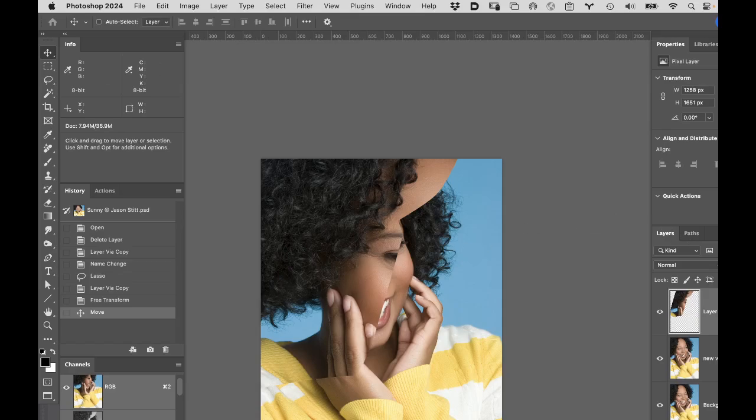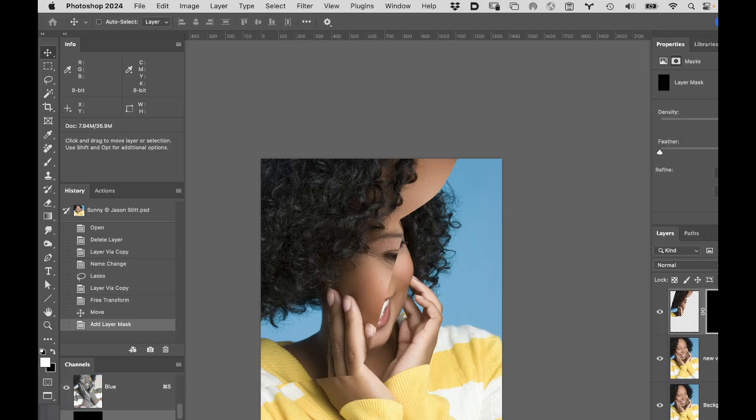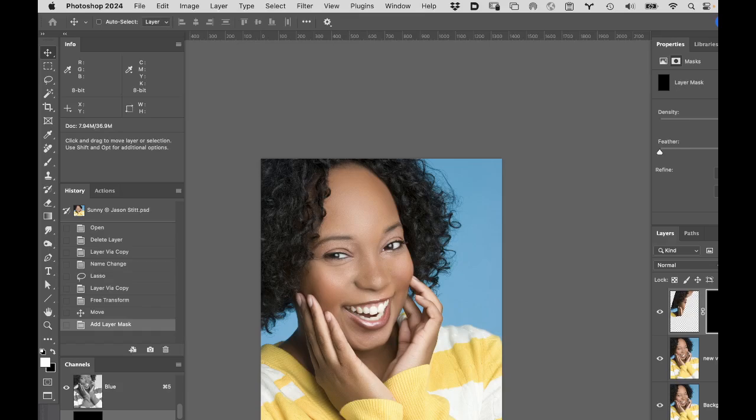So to do that, I'm going to add a layer mask to this, but I want to add a black layer mask. I want to hide this patch, because right now I don't know where to paint on my mask to actually fix the hole that is in her hair that is showing this skin. To put a black layer mask on it, you have options. The easiest one, if you can remember it, is simply to hold down the Option key and then click on the Add Layer Mask, and you will see it adds a black layer mask to that layer.